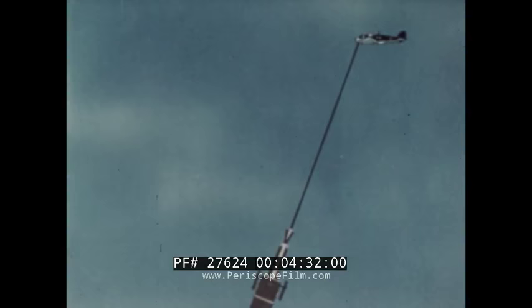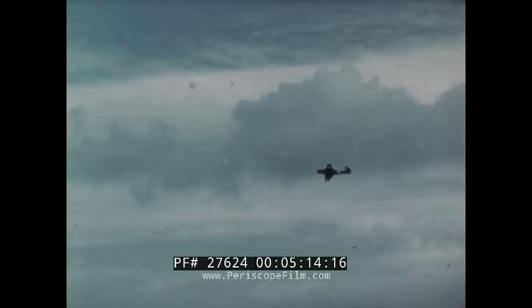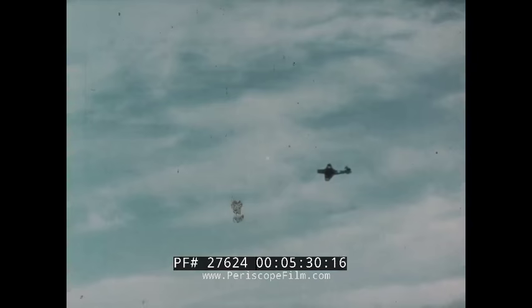So much for an approaching target — now consider one crossing in this direction. You know that when engaging a target like this you have to aim off ahead in order to hit the target at its future position. As before, your eye is here. If, when the target is here, you watch the tracer leaving the gun in this direction, you will obviously think your shots are going to miss ahead. Once again, you must watch the target and wait for the tracer to come up to it. When you do this, however, a curious thing happens: to follow a crossing target, your line of sight must swing continuously to keep on the target. The projectiles are going straight out away from you, but because your eye is swinging across to the left, the tracer will appear to curve to the right.